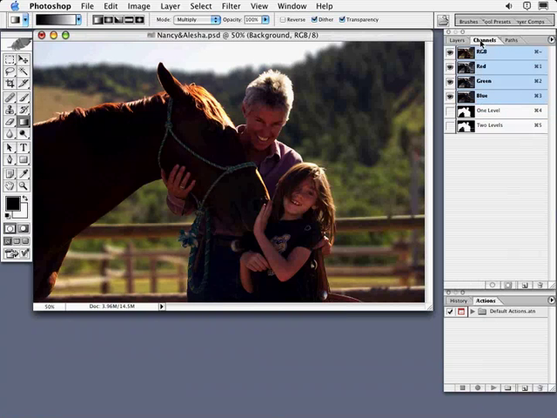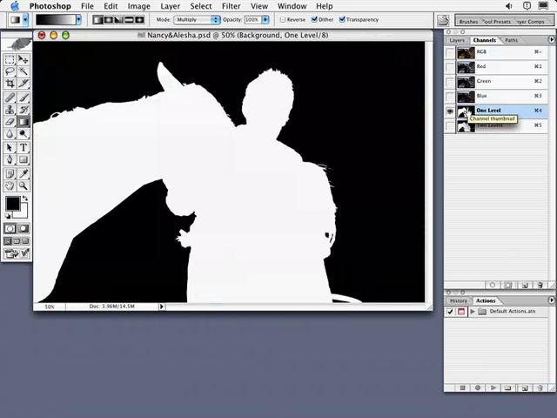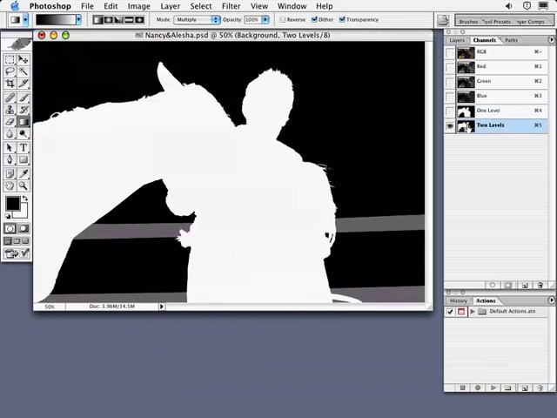Here I've created a few channels. This is what the channel would look like if I just had two levels of focus, the foreground and the background. But if I wanted multiple levels of focus, I would make a channel that looks like this. Notice my foreground is white, background is black, yet the fence posts here are gray. I've assigned them a third level so that they're not totally out of focus and not completely in focus, but this middle ground. So use this type of effect to create different planes of focus within your image.